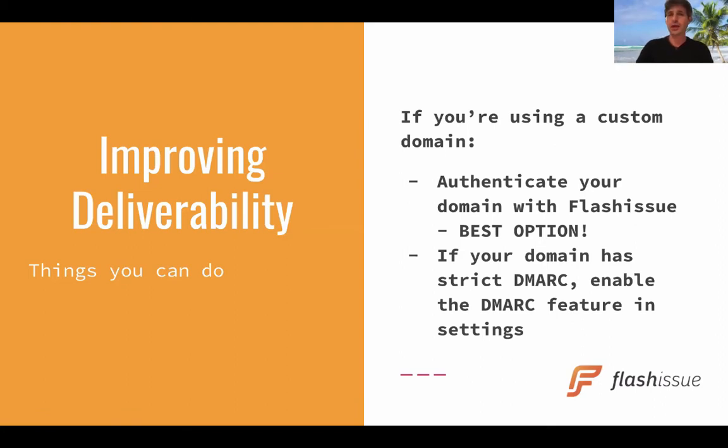If you have your own custom domain, then I highly recommend you contact us to authenticate the domain with us. There's another little thing you can do if you don't have access to the domain settings, or if you can't access DNS, if you can't authenticate your domain with us, then there's another little workaround. If you go to the settings in Flashissue, you'll see an option to enable the DMARC feature. It will deliver your emails, but it won't necessarily improve your deliverability by a lot. So really the best option is to authenticate your domain with us.